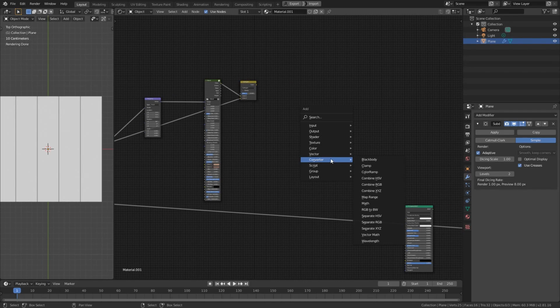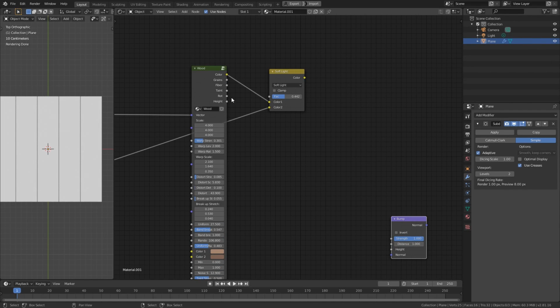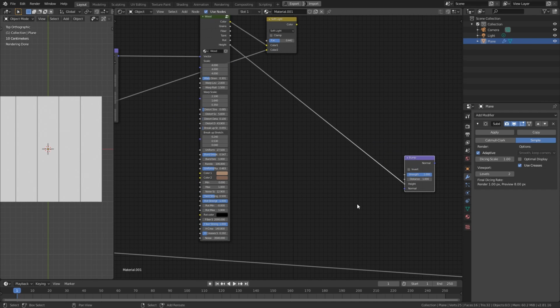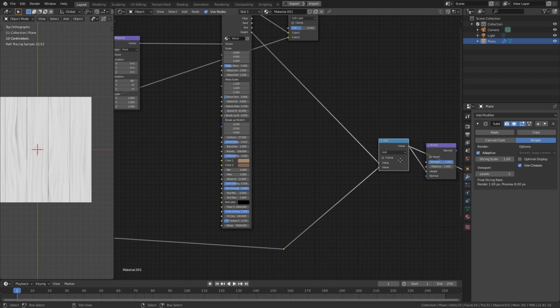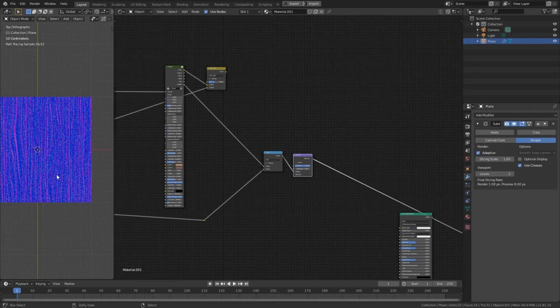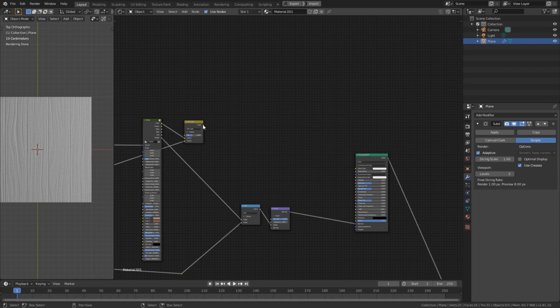Alright, so create a vector bump, and I can now connect the height information of the wood over, and we will add the height of the wood with the gap, like so. And as a result, we have something like this.